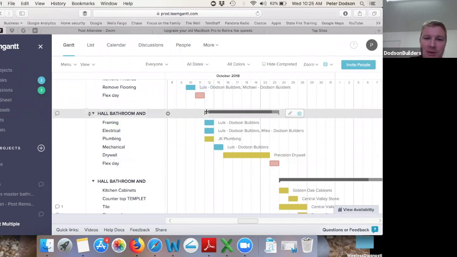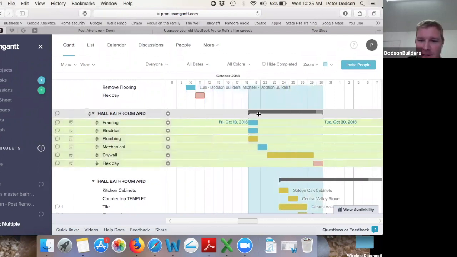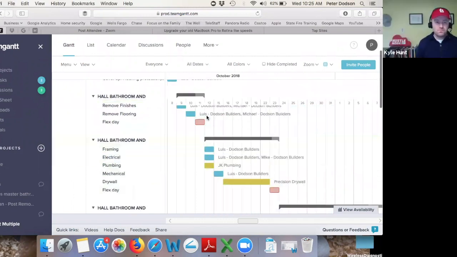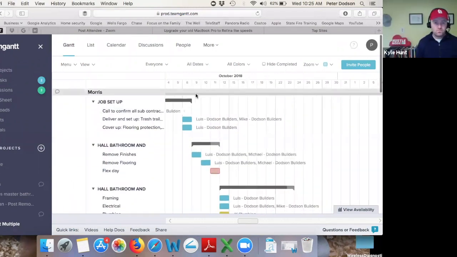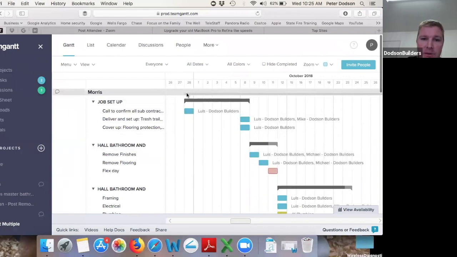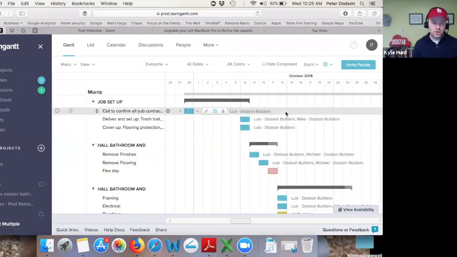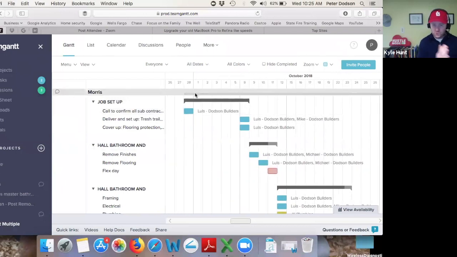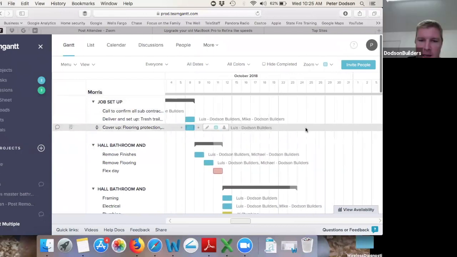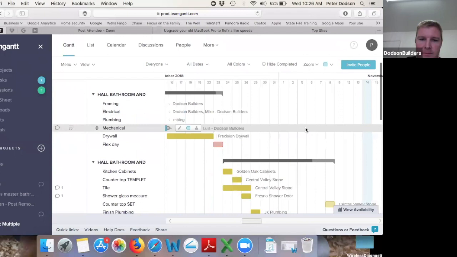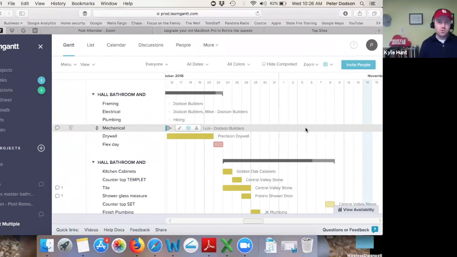You can drag the entire group like so. I see. And then at the top, with this dark or light gray line, you can drag the entire project however you need to. Say I thought I was starting on the 28th, but I'm going to actually start it on the 4th, so just push everything back. Exactly.